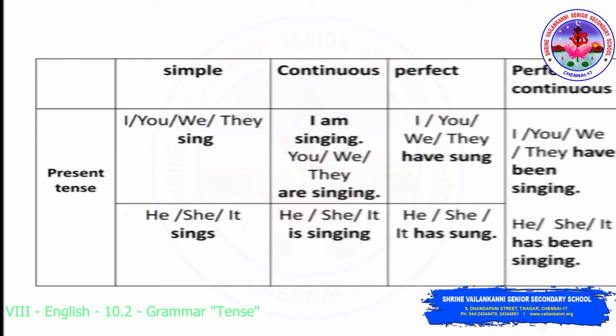Okay, next, perfect continuous. The same thing is followed here. Perfect continuous tense. The subjects are the same. What are the subjects we use? I, you, we, they, and we say it as have. We use the verb have. Have been singing. That is which is still in process. Next, he, she, it, has. If it is third person singular, then we use has been singing. Okay, I'll just explain this elaborately in the next slide.